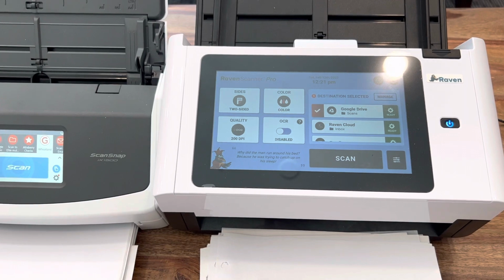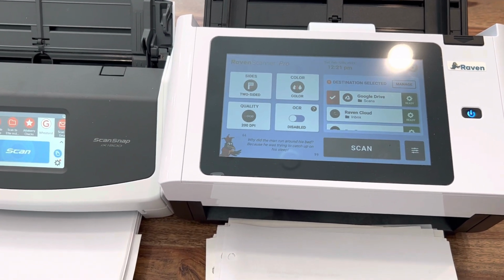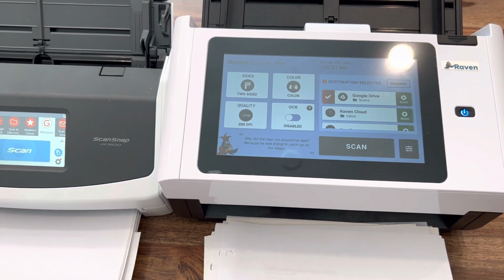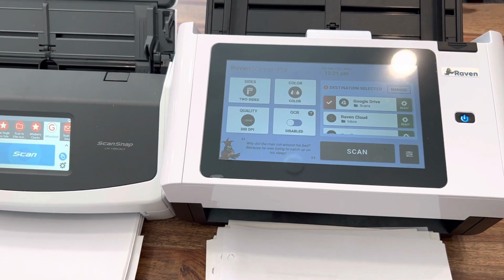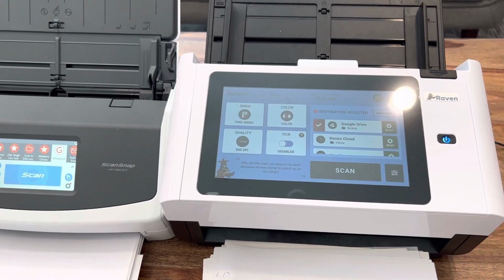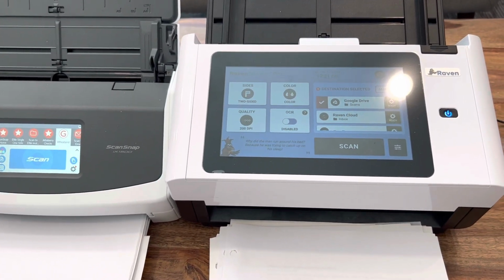I think it's maybe they get the scanner for free from Raven. I don't know why so many glowing reviews, but when you compare it to other high quality scanners, even for less money, it just doesn't quite measure up. So I'll be sending this Raven back. I did pay money for this. I did not get this for free. I paid money for both of them, and use them in my business.